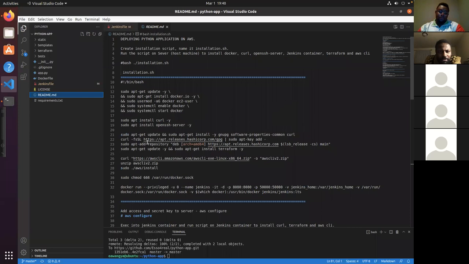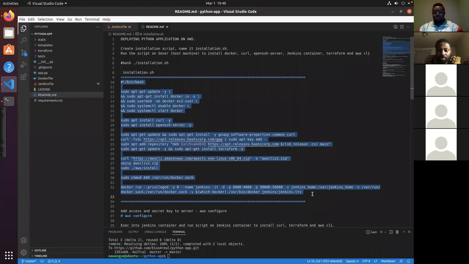All right, so on the machine that you'll be using, your host machine, you just need to run this script. You can name the script anyhow you want, but it needs to end with .sh. Then you copy this.